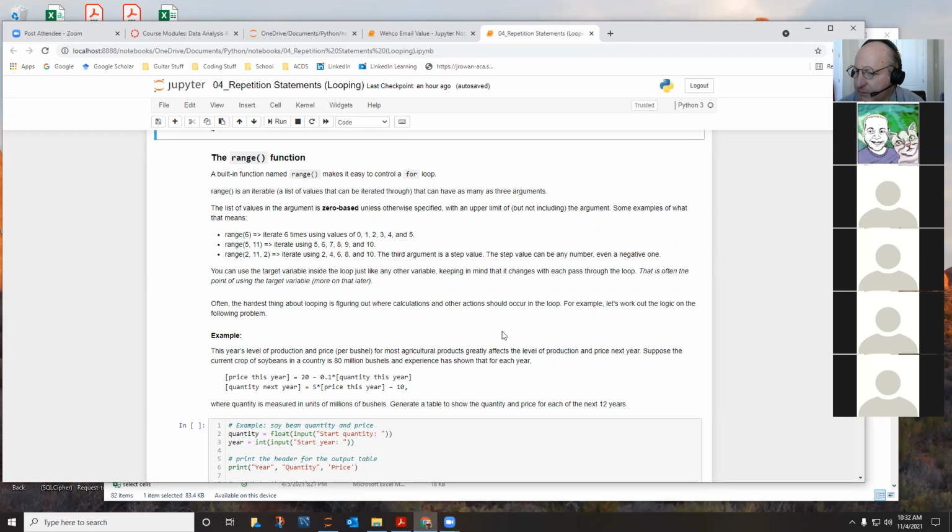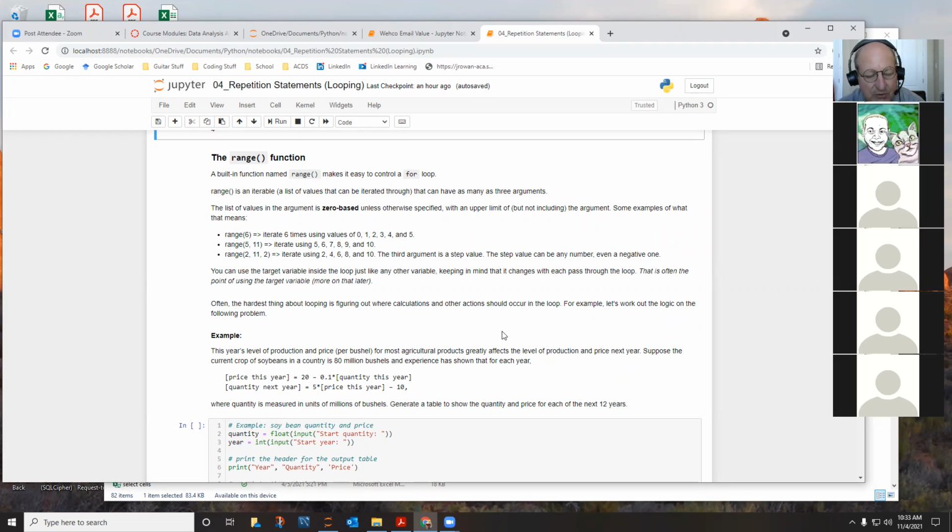Clear as mud till you start using it a little bit, maybe? Clear as mud until we start using it. Yep. Okay. Yeah, I think that's just the nature of programming. I think it is. Practice, practice, practice. Till you start doing something hands-on and making mistakes and then correcting those mistakes.